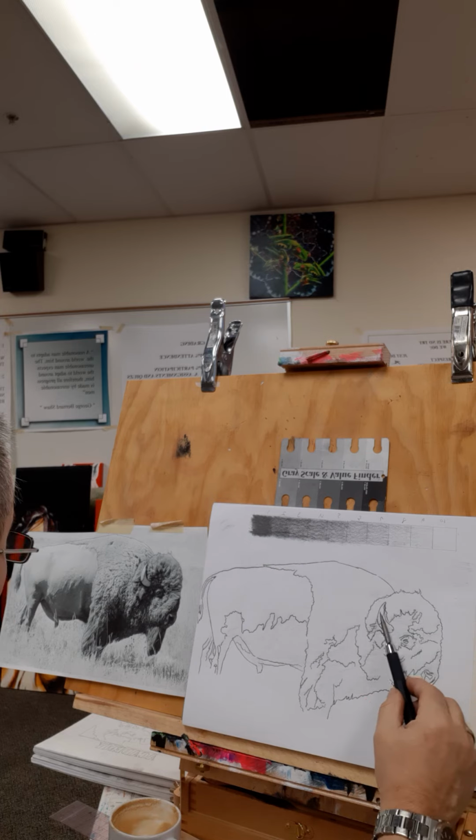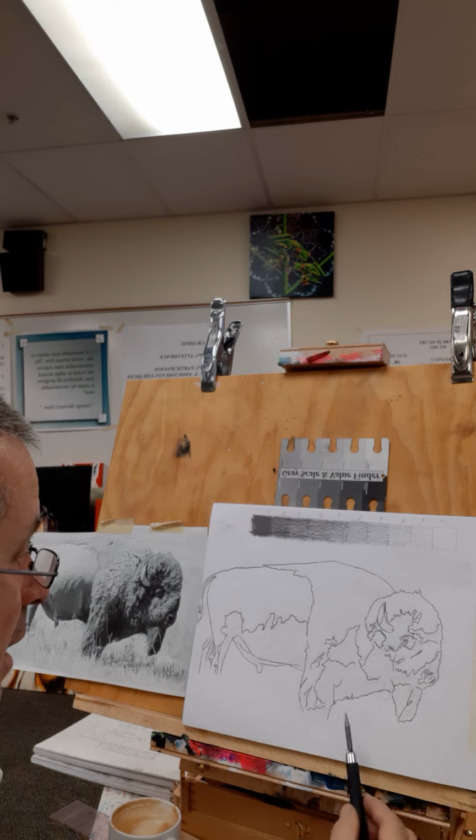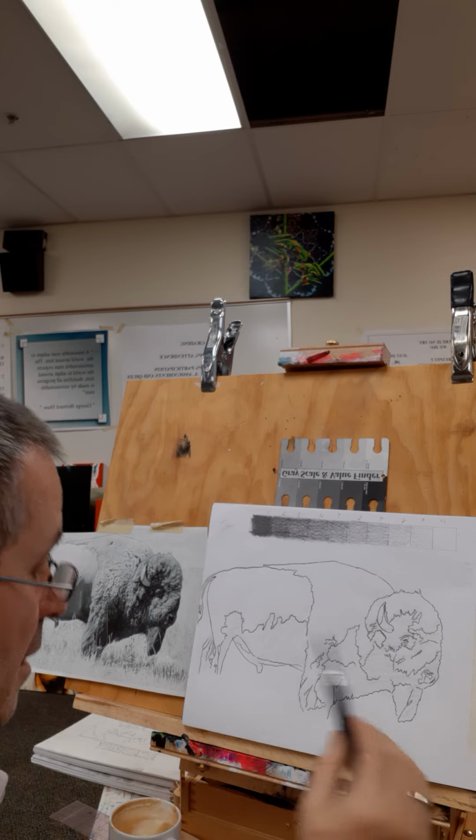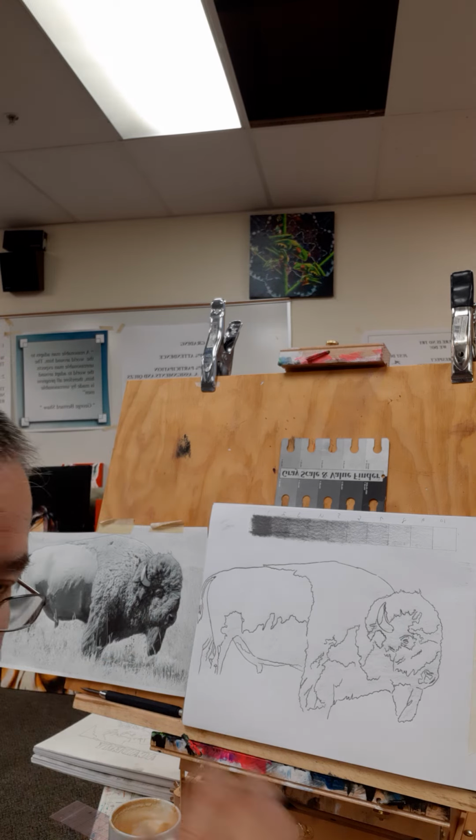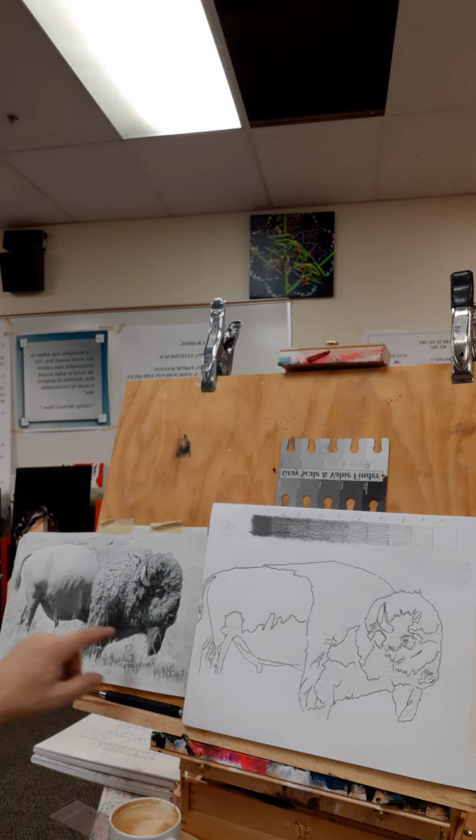I'm looking back and forth at my image. And if I think I got it, I just put the pencil down and call it. And notice another thing, I do not use an eraser. The reason why I don't use an eraser is because it hides too many mistakes. We learn from those mistakes rather than keep doing them. So on this one here, and actually I'm using a cheater so I can actually see, okay.